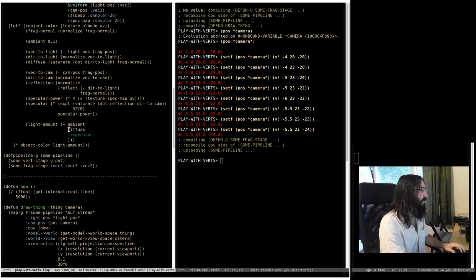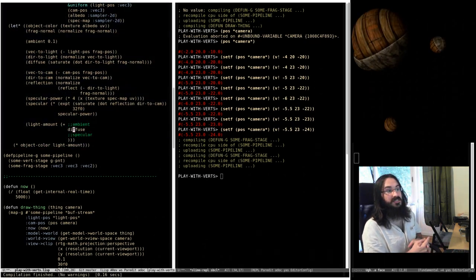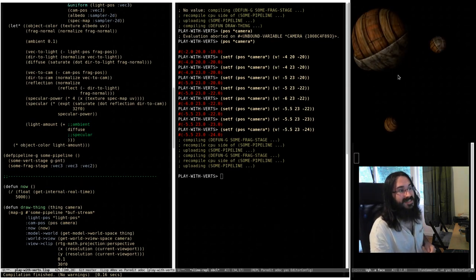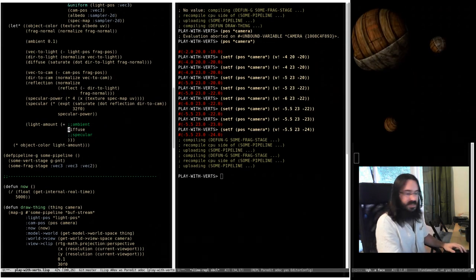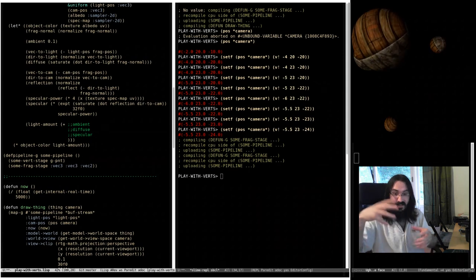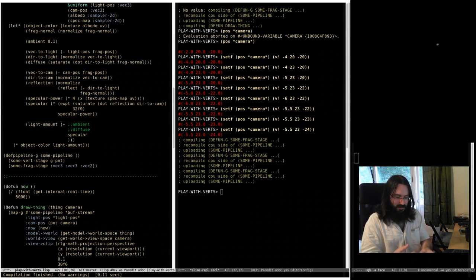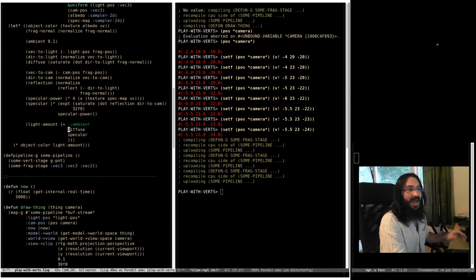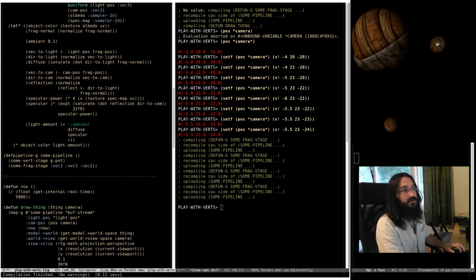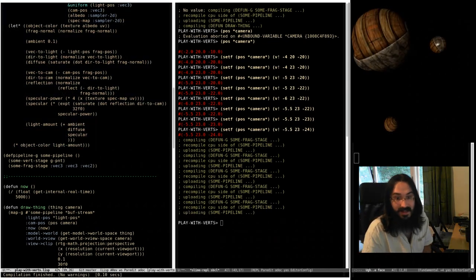Then we have a diffuse part, which takes into account the light's position. And then we get these really hard shadows because there's literally no light over here. That's the stuff that has that directional quality. Then we've got specular, which is the component of the reflection that depends on where you're viewing from as well as the light position. And then we add these together. Now we have specular and diffuse, but again, really hard blacks back there. So we throw in the ambient light, and then we have something that could be believable if it was the first Half-Life.